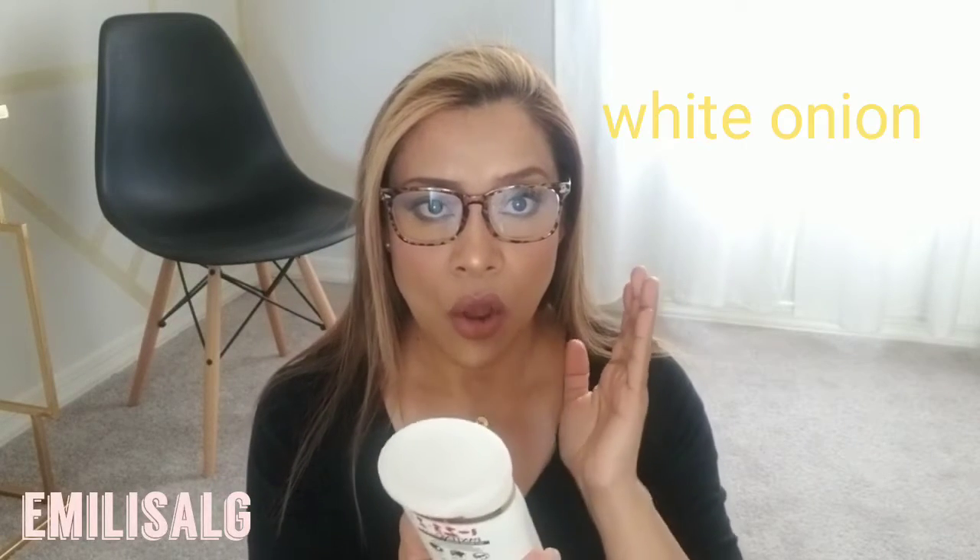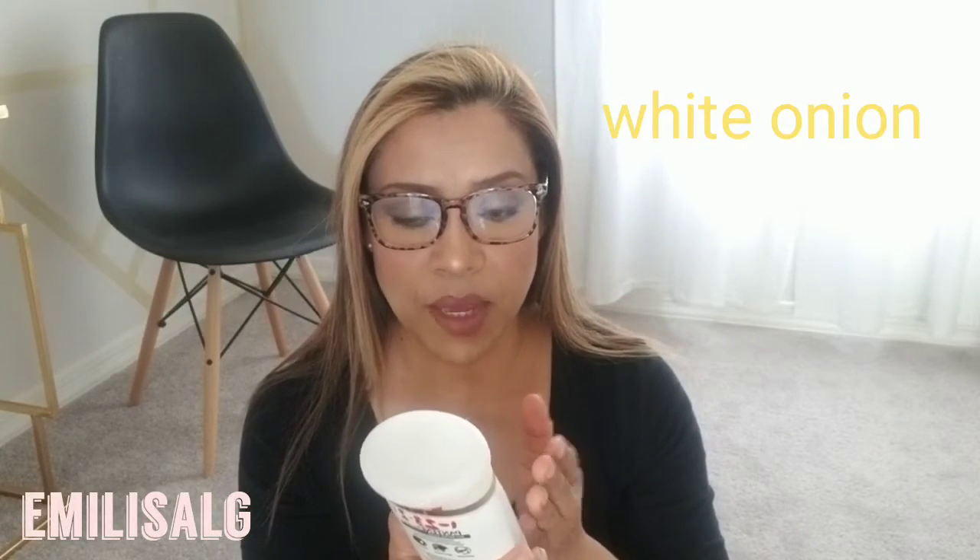I chopped up a small onion — it could be red or green, but I heard red is better, so I did use a red one. It does change color within those two weeks — it becomes clear. I let it sit for two weeks, and then that same day I wanted to start using it, February 5th, I started using it and I cut my hair. My hair was about lower than where my bra sits, and I cut it to about shoulder length.